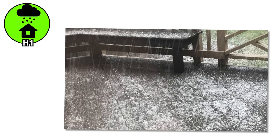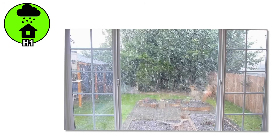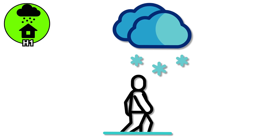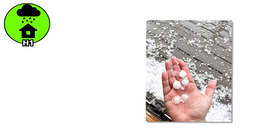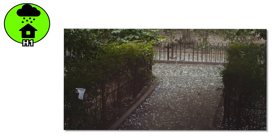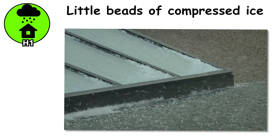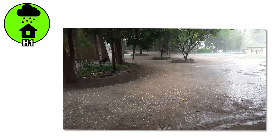H1. The soft little ice grains are gone, and now it's getting real. You hear that same tapping on your windows, but this time it's sharper, more aggressive. Step outside and it feels like the sky's flicking tiny marbles at you. These hailstones are still small, usually under 5 millimeters, but they pack a punch for their size. Unlike their soft, crumbly cousins, these are solid, dense little beads of compressed ice that don't shatter on contact.